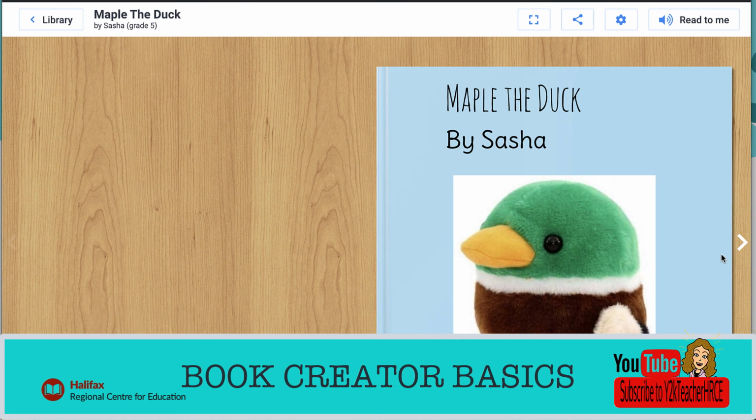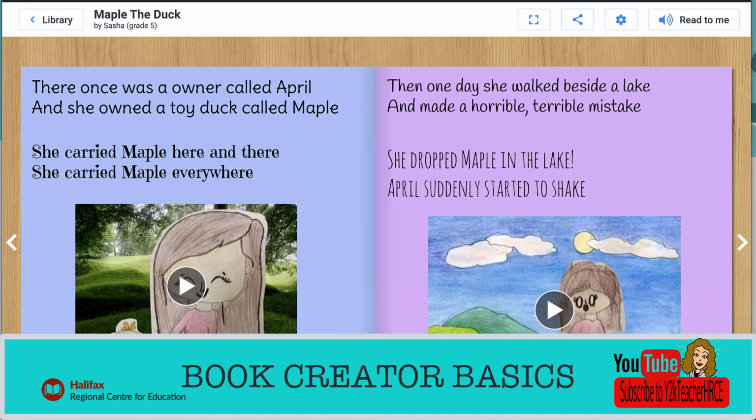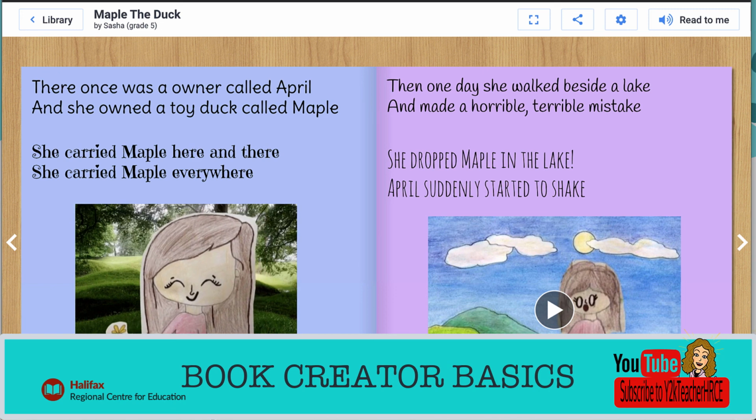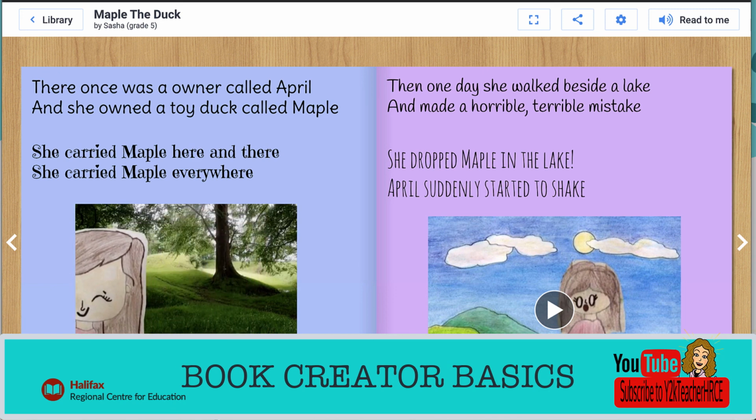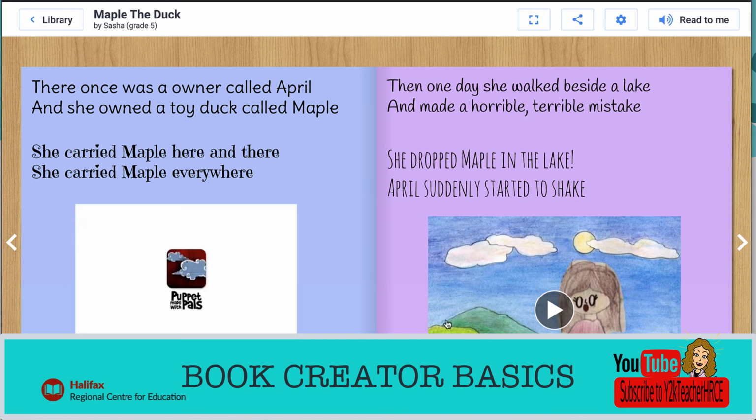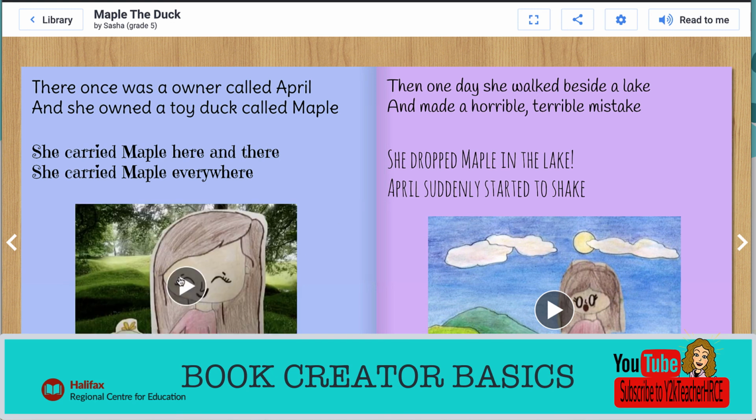And this is an example of Maple the Duck by Sasha. And she has done a great little job of using her own artwork. There once was an owner called April, and she owned a toy duck called Maple. She carried Maple here and there. She carried Maple everywhere. And again, that's an integration of Puppet Pals.